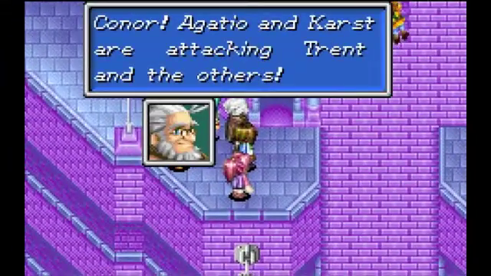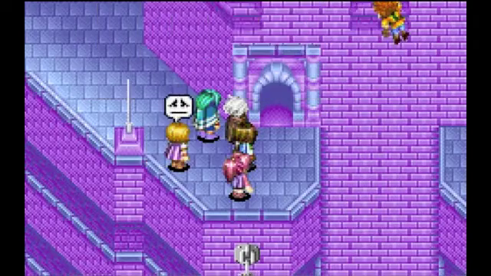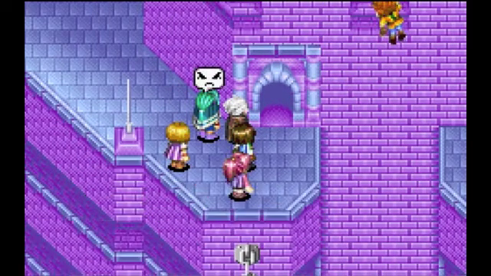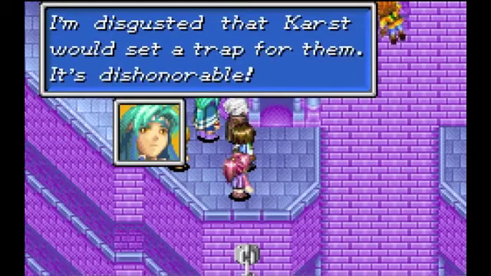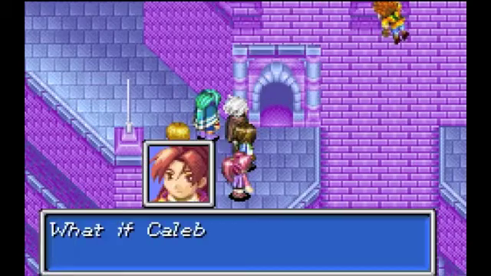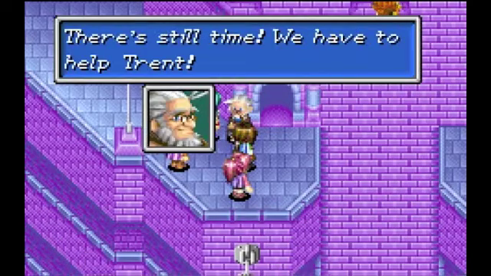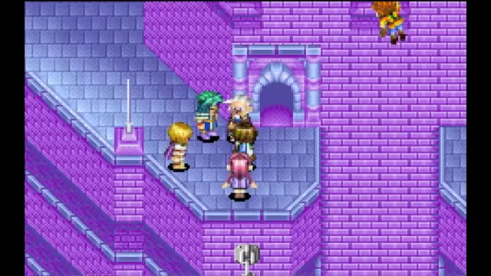Connor! I got you and all. Start tracking Trent and the others. Do you think Trent and Ray can handle them without Jess and Caleb's help? I'm disgusted that Koss would try to track them. It's dishonorable. What if Caleb loses his grip while they're still fighting? There's still time. We have to help Trent. Yes. Let's hurry. And chase after them.